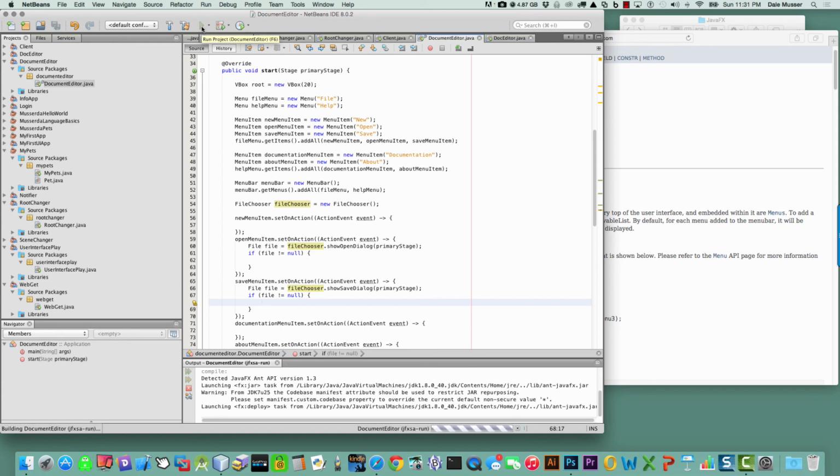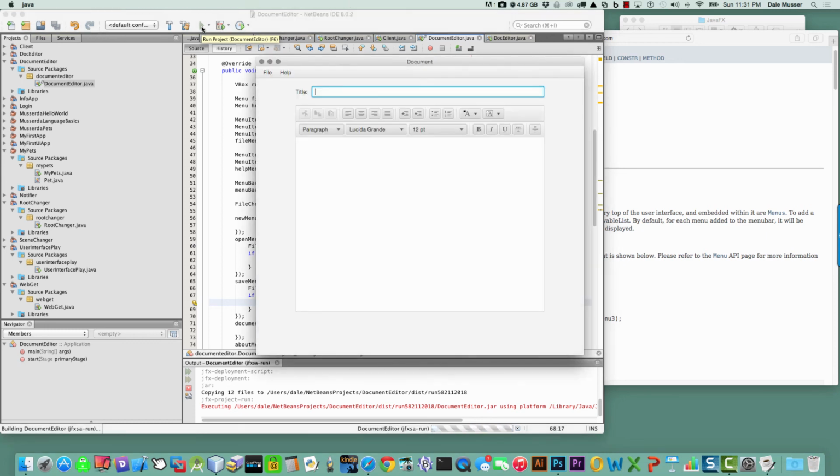So what we've achieved is creating a UI that's an improvement on our previous document editor that contains a menu bar with two menus on it, and each menu has some menu items: new, open, save, and help documentation, about.